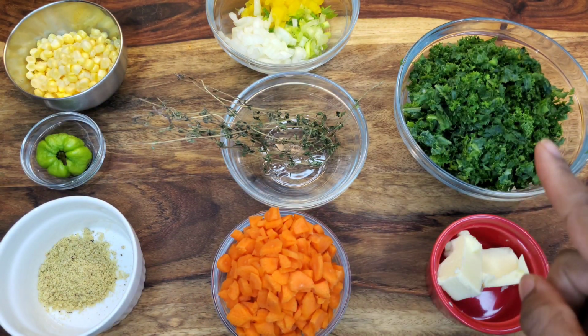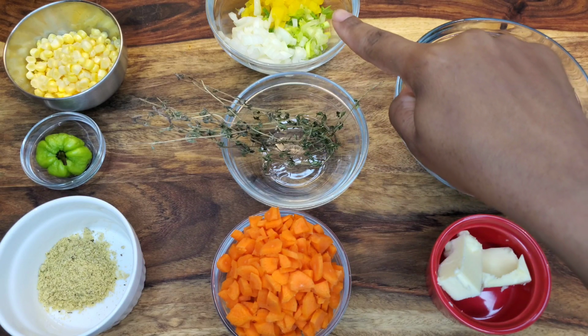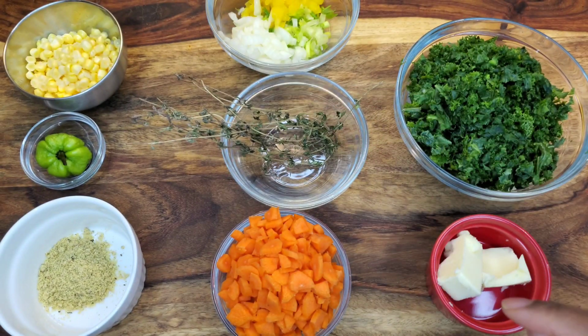I have carrot, I have unsalted butter, I have kale and thyme. Then I have garlic, onion, scallion and bell pepper, fresh corn, and a whole Scotch bonnet pepper.